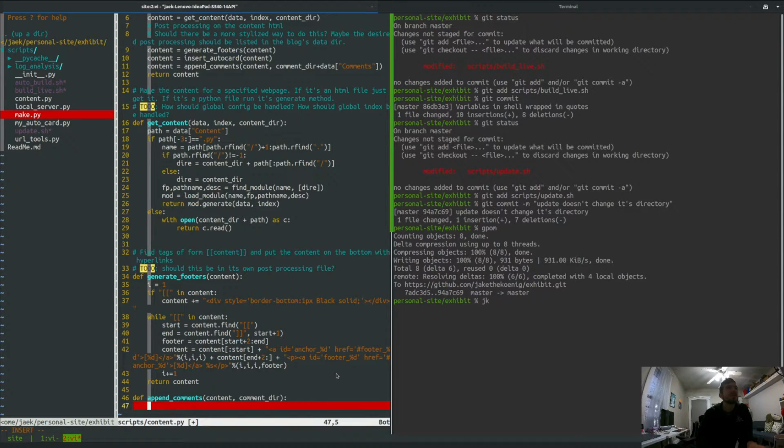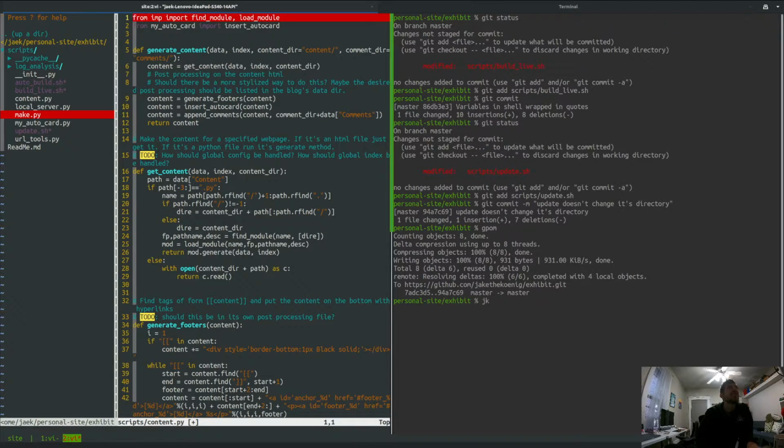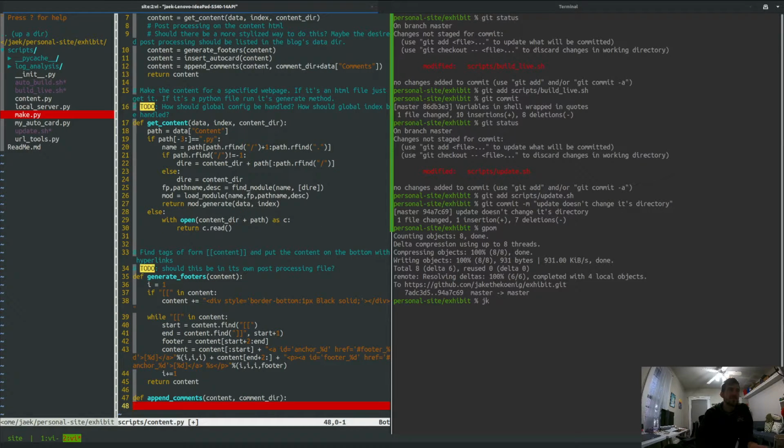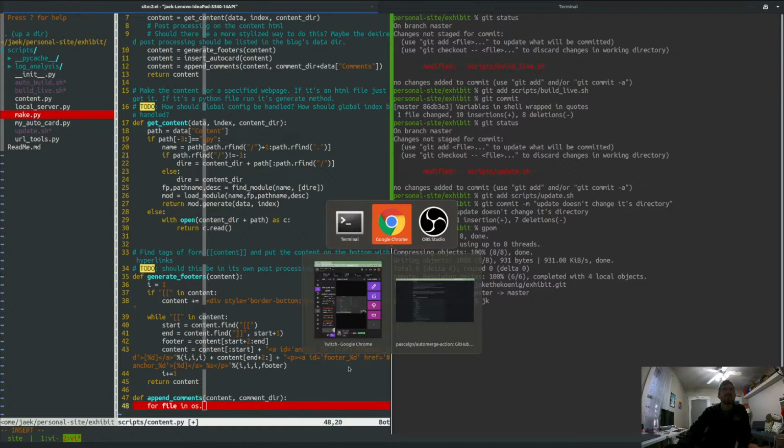Do I import OS already? Import OS. For file in... I know there's os.walk if you want to do things recursively, but I think I just want to... yeah, I just need to refresh my memory about some functions.